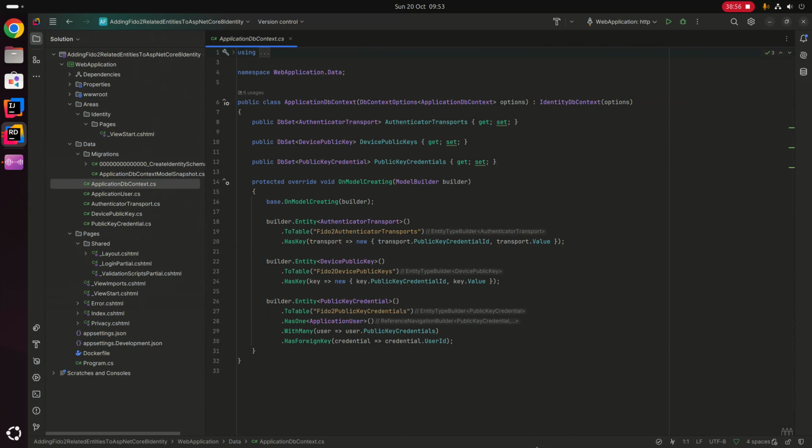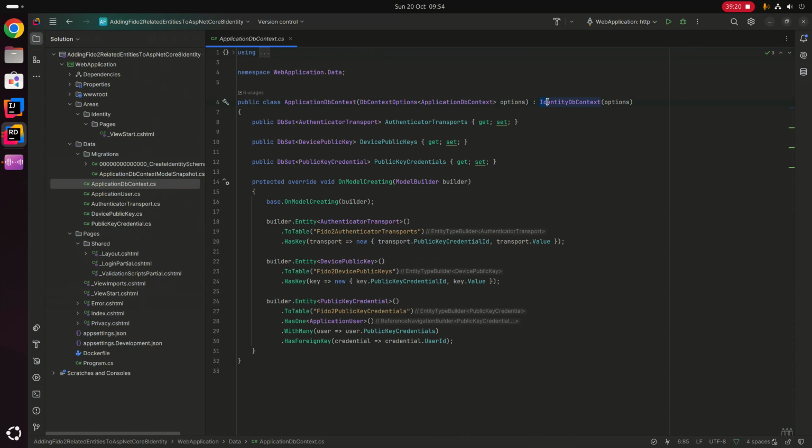So now that we've made those changes to our application DB context, the last thing that we want to do is update the overriding of the identity DB context class within our application DB context. That's because we've now overridden the default identity user with our custom application user class.